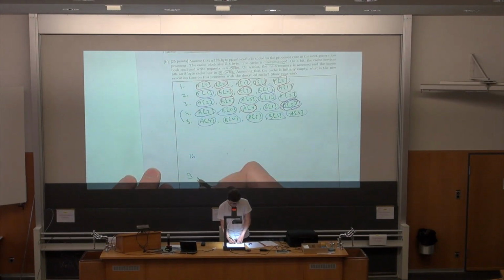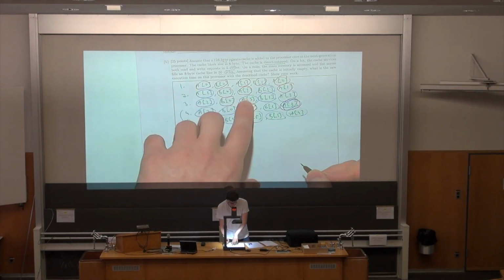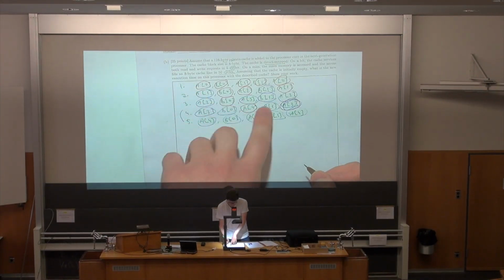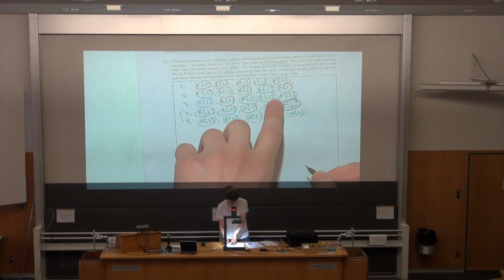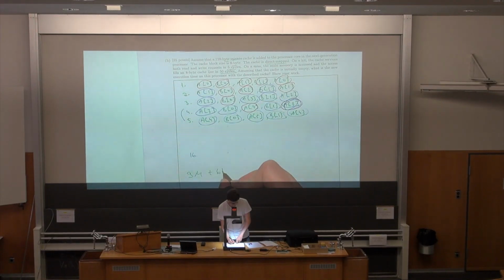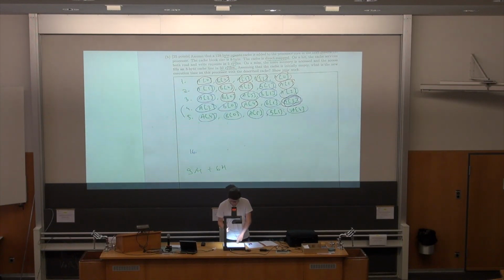Yeah, so we have 9 misses, plus how many hits in the first 3? It looks like 6, right? This one was a hit, yes, plus 6 hits. So this is for the first 3 iterations. For the remaining 13 iterations, the last one we'll finish with 1 miss, right?